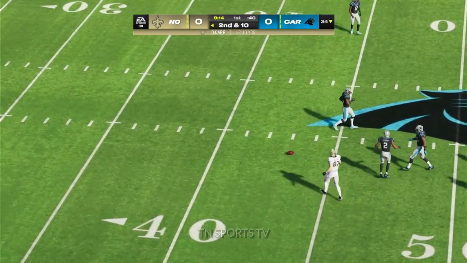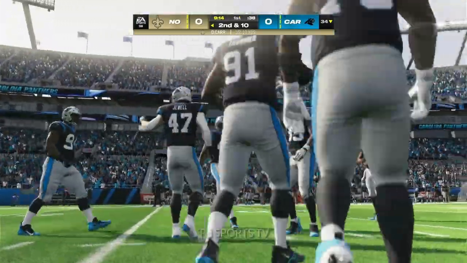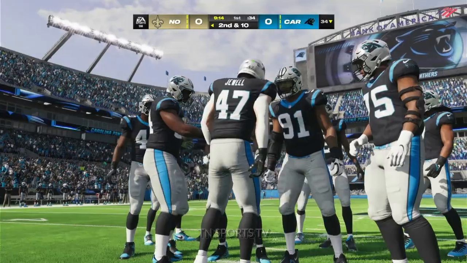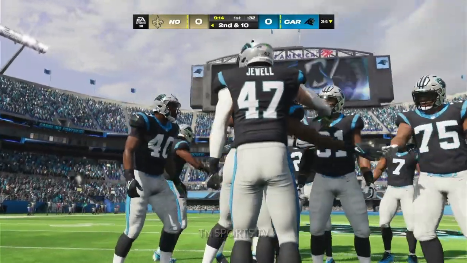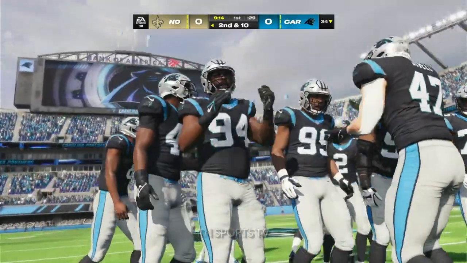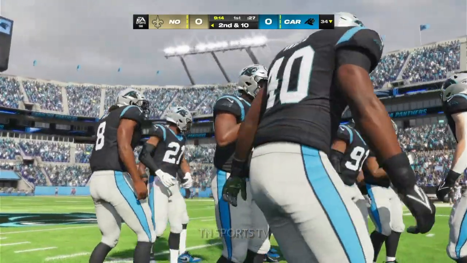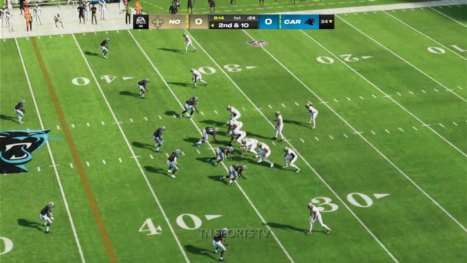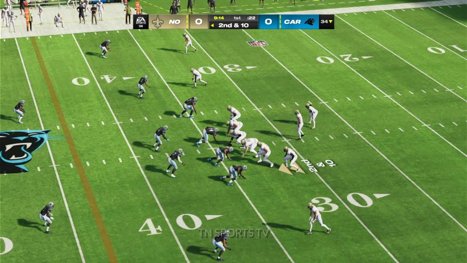Throwing on first down, but this one winds up to be incomplete. Not only did he have a chance to scan the field there, it felt like he had a chance to scan it twice. The protection was that good. Unfortunately for him, the coverage downfield, equally good. Now Carr, after the incomplete pass, brings him up 2nd and 10.